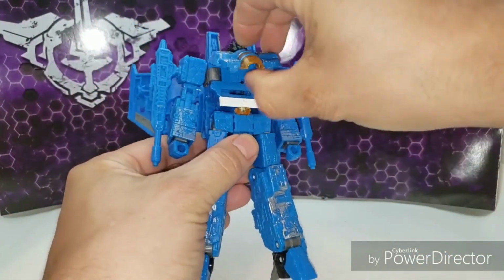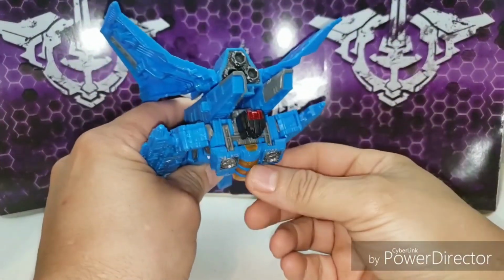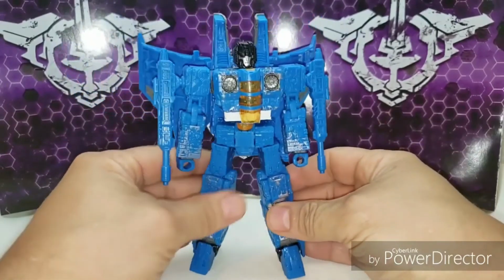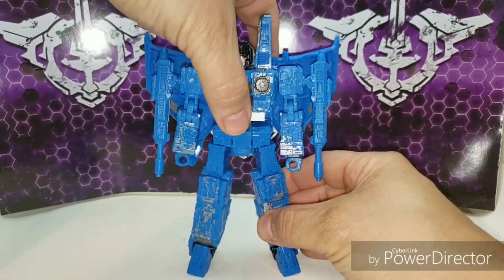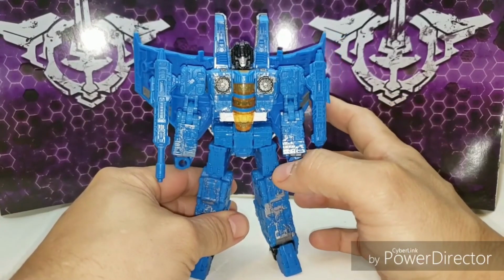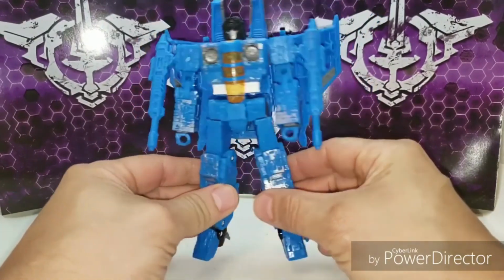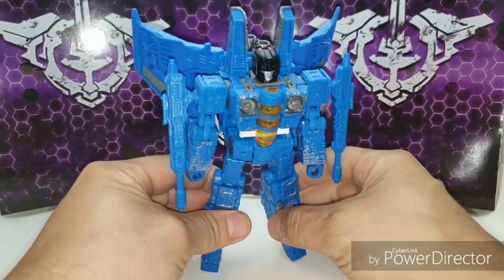The chest piece looks like it's kind of tight, but as you see when I wiggle this, it kind of pops loose a little bit. On some of the figures it probably works well. On others, my Red Wing, it wasn't really all that great either. And of course the Starscream just fell right out. So I may be doing the whole making a pin through those.